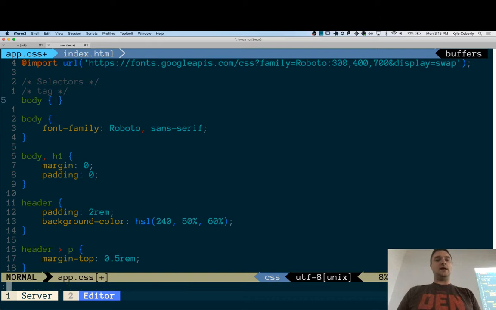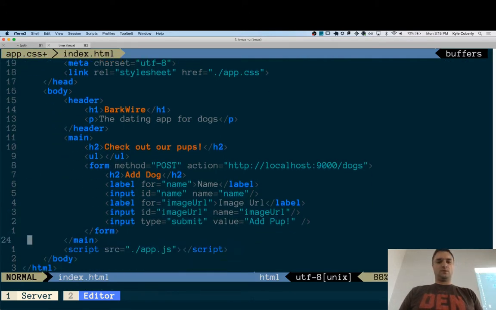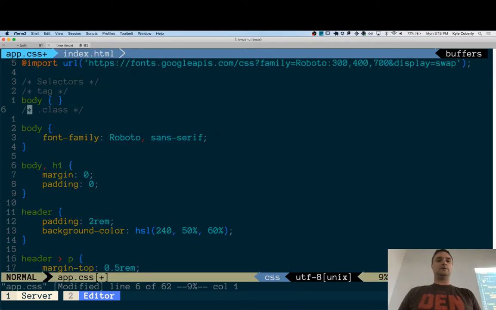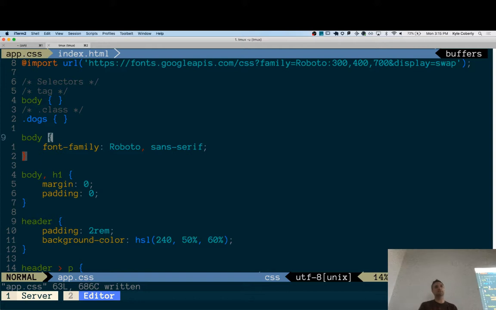So I can do it by tag. What's that thing that I just did? Class selector. So I can get it by class. If I write this dogs list here, let's say I have a couple different ULs. I don't necessarily want to apply it to every single one of them. So I can throw a class on it of dogs. And then I can say, cool, I would like to apply the following rules to anything with the dogs class.